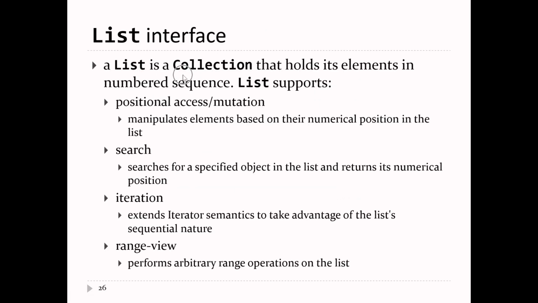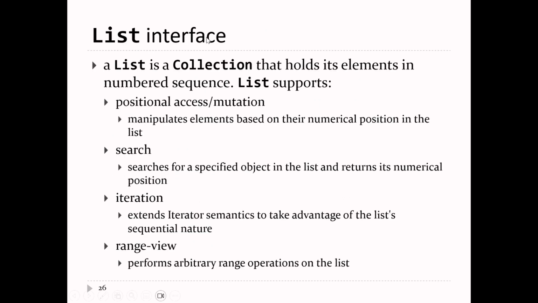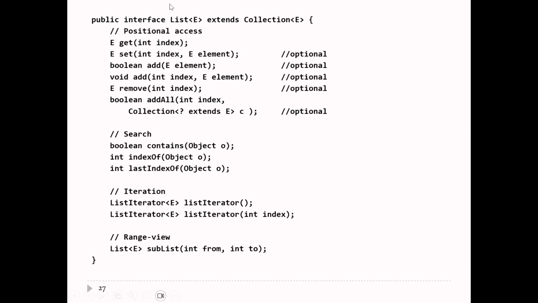Remember, List is a sub-interface of Collection, so everything that's here is also in List. That's why List has size, isEmpty, contains, add, and remove methods. They're all specified by the Collection interface. List adds extra methods. Lists are indexed, so now you've got a bunch of methods that operate using an index, like get and set, and a version of remove that also takes in an index.